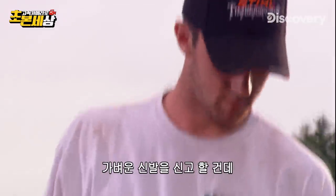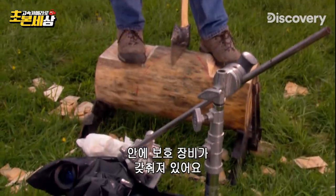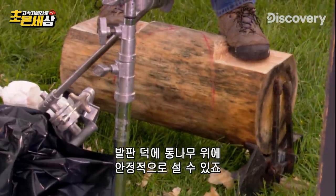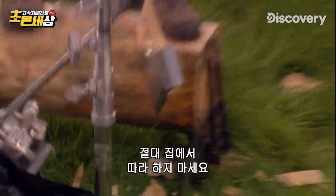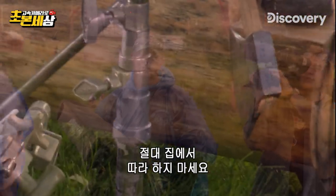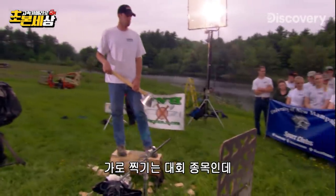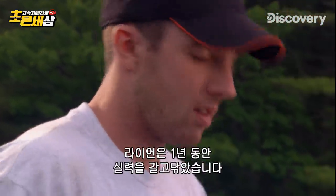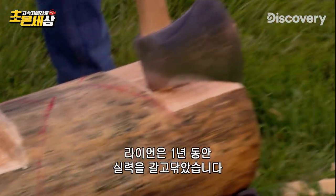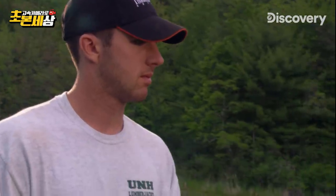He's going to be chopping with a pair of lightweight shoes on, but he actually has safety guards on his shins underneath there. Yeah, that's my next question. And those footholds are there just to keep his feet nice and balanced on this log. Now, obviously, this is something you should not try at home. The horizontal chop is a competition event which demands skill and training. Ryan has spent years perfecting his technique to perform it safely.